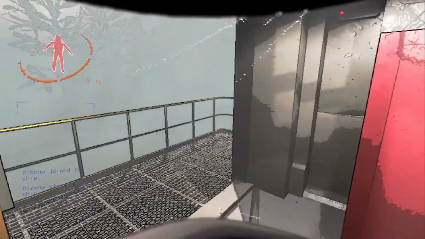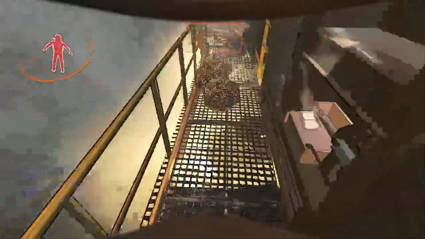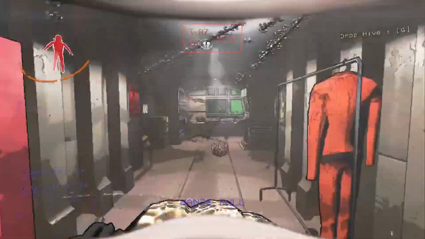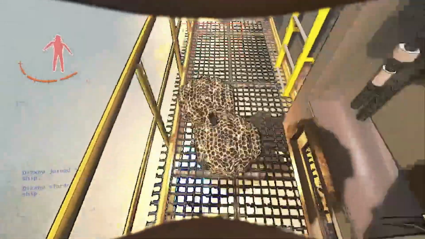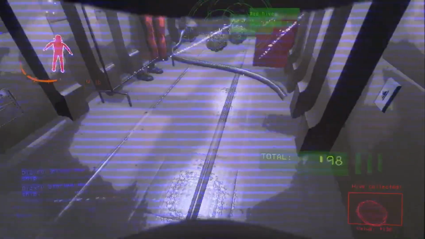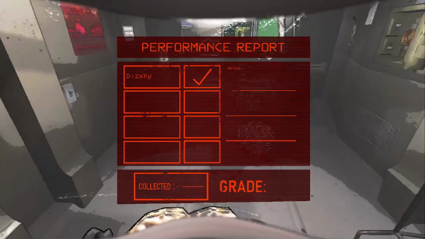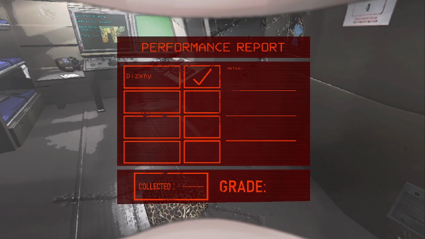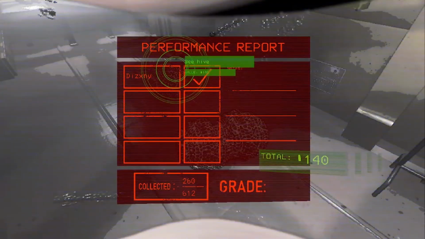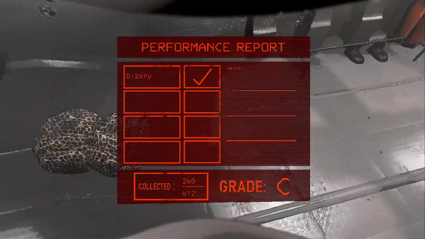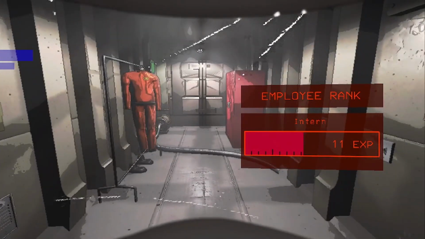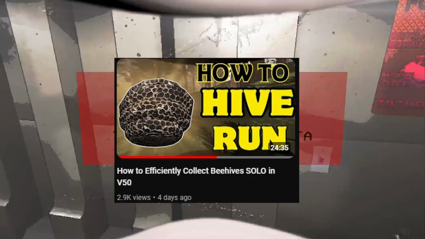The best way to deal with bees is to avoid them going into roaming by making sure they can always find their hive. This means it is actually worse to team up to gather beehives, because the circuit bees will be led further away from the hive by the player acting as bait, and will likely start roaming. Locking the hive in the ship is also a bad idea. The best method is to loop around the hive alone and get the bees to chase you while you bring it to the back of the ship. Watch this video for an example.